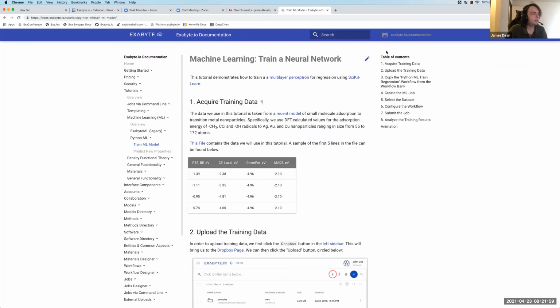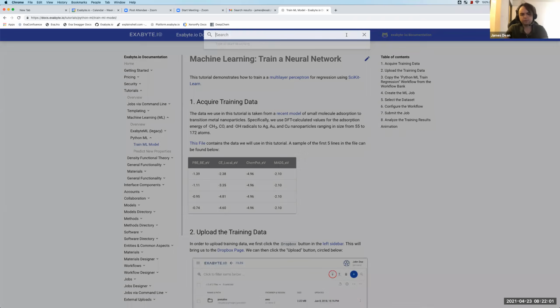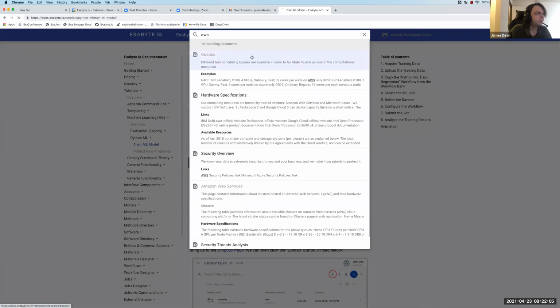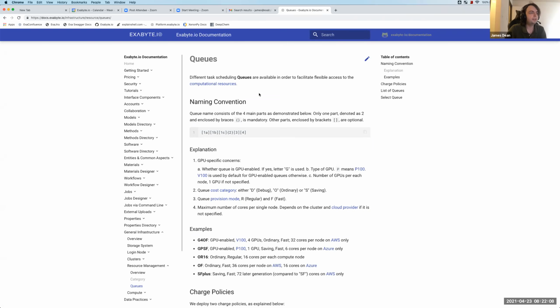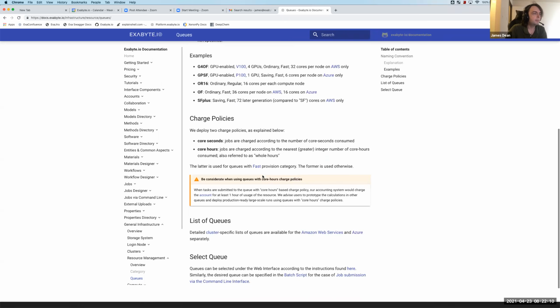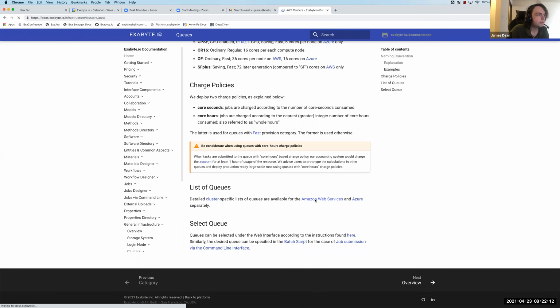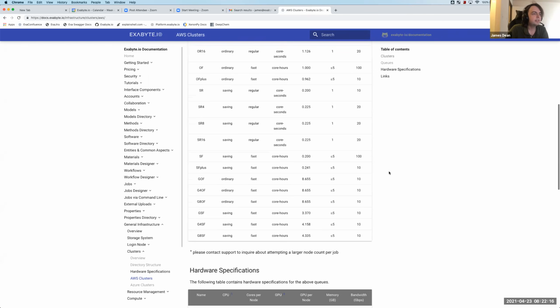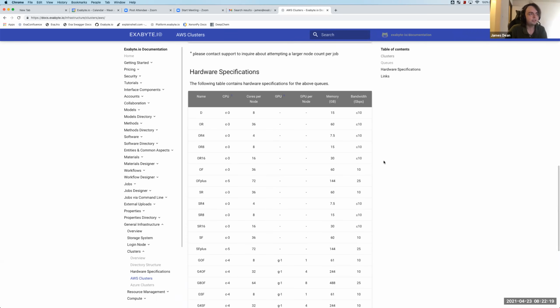In order to find the memory limitations of different nodes, what we can do is go to AWS out here to queues. Yeah, so there's this queues page out here. Here we go. I can go to Amazon Web Services and see the hardware specifications for each queue.